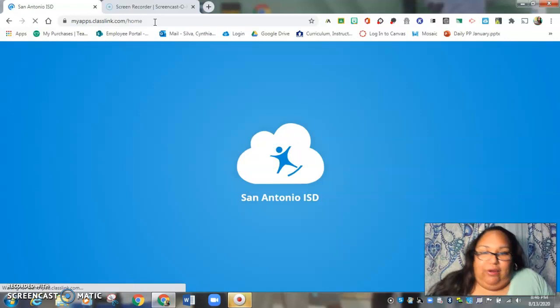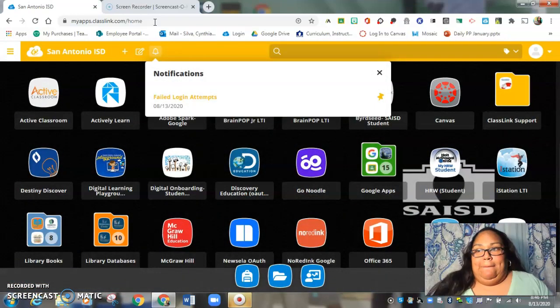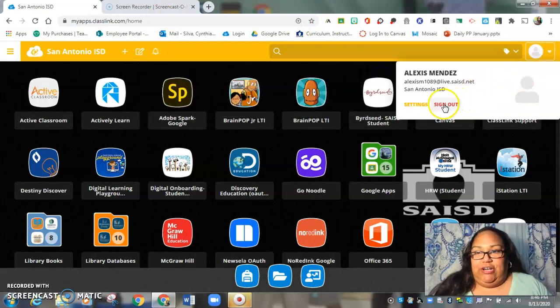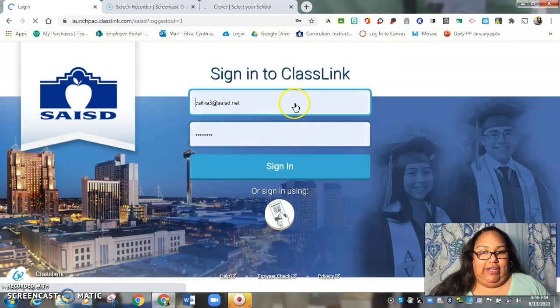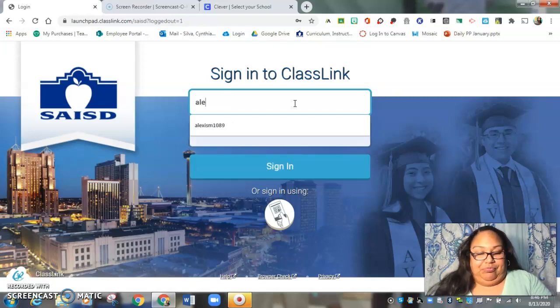Ta-da! It's a blue background with a white cloud on your iPad apps. Let's show you what it would look like if you're logging in. So I am going to borrow one of my students' login information.